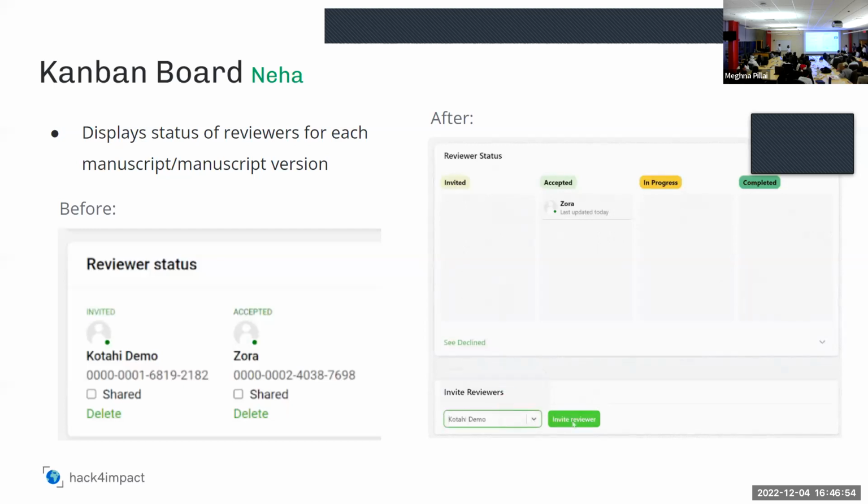First I had to work on the layout of the Kanban board, which involved a lot of style components. The Kanban board also takes the column headers from a file that the user configures, like invited, accepted, in progress, as well as the color for the badges. Based on how many there are, it resizes the columns so it all fits on the page. Then I had to sort Zora's Kanban card components into the corresponding columns based on the reviewer status.